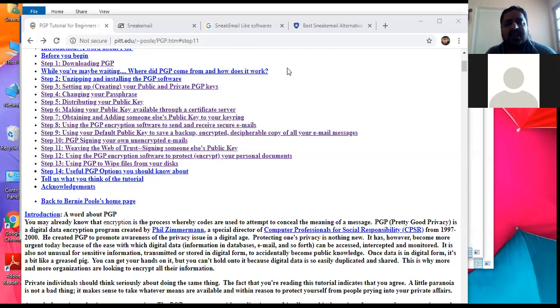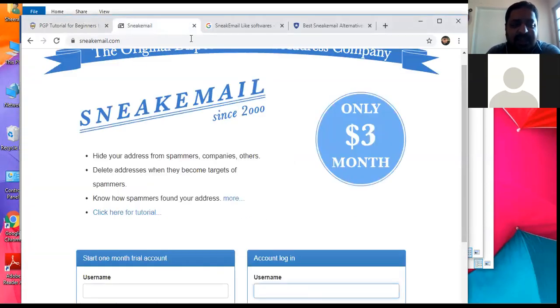So in this way, we can use an application called Sneak Email, which you can use for hiding email for a particular user. So it's working like this.